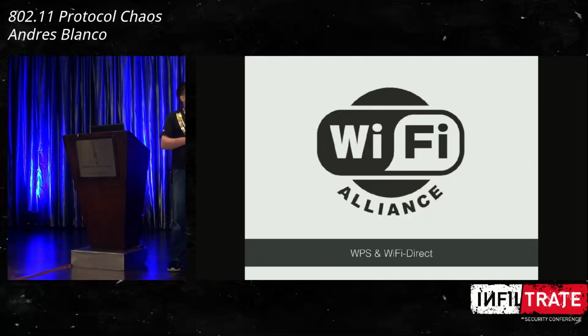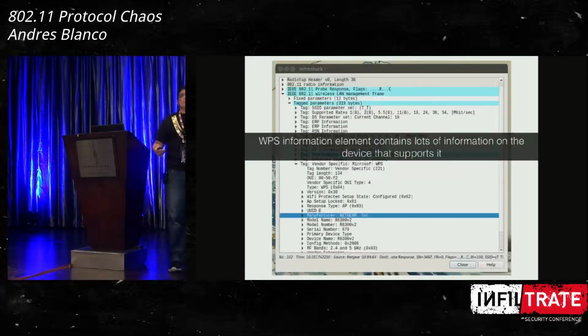So now I'm going to talk about the Wi-Fi Alliance, a non-profit organization that has released several specifications that run on 802.11. In this case, I'm going to talk about WPS and Wi-Fi Direct. WPS is a protocol that many of you should know. It's a protocol that was attacked a couple of years ago with a PIN brute force attack. WPS gives you the capability to set the security of a network in an easy way. But I think that they do it in the worst way they could, okay?